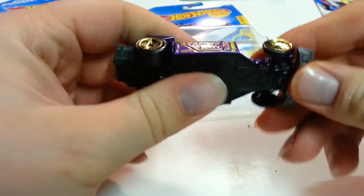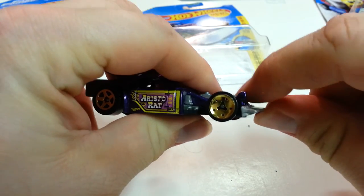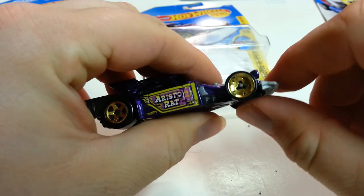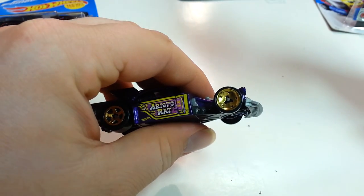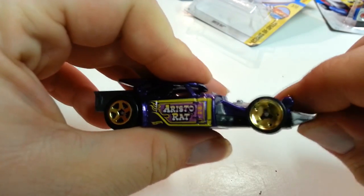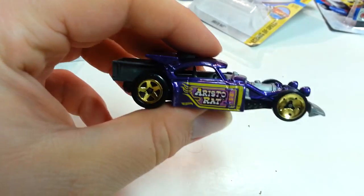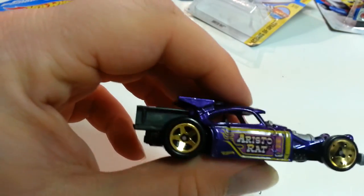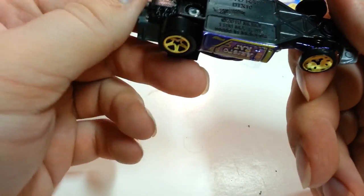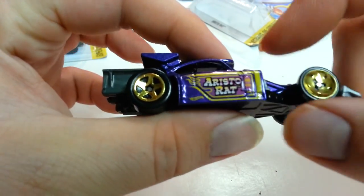It's a nice purple color. I think I heard someplace that this little part moves up, which it does. I don't even think it says it on the package — I think on some of the other cars they've released recently it said it, I think some Mustang. But this car should be easy to find if you threw it in a box with other cars because it says the name on the side.